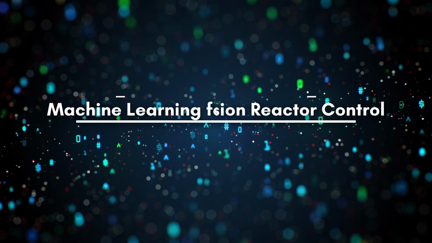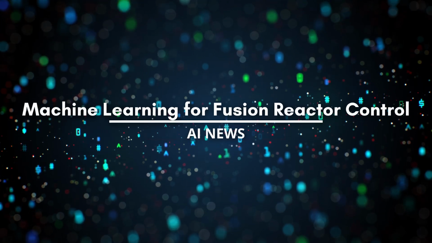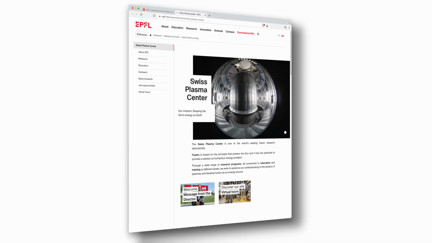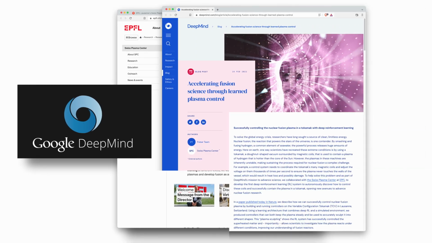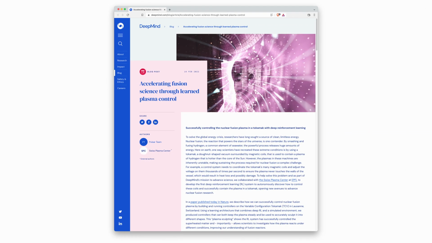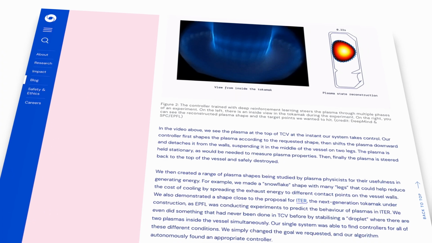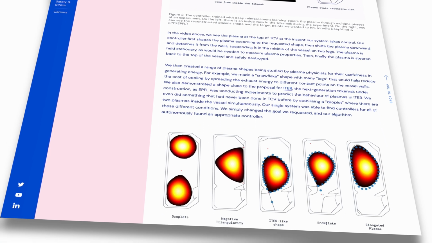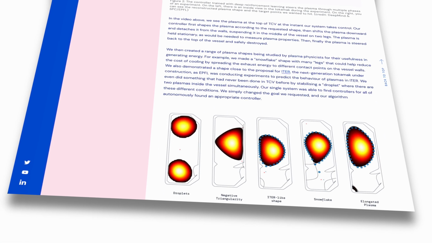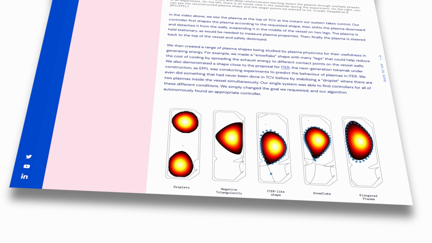And the next one is the news: Machine Learning for Fusion Reactor Control. Researchers at Plasma Center, in cooperation with Google DeepMind, have integrated machine learning models into real-world fusion reactor experiments. They combine a neural network that has been trained on simulations with actual reactor hardware. Long-term plasma stability is the major difficulty in fusion research. They demonstrated that the model can generate longer fusion sequences. The neural network discovered previously unrecognized plasma configurations.